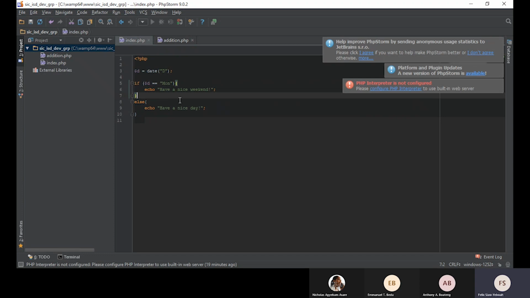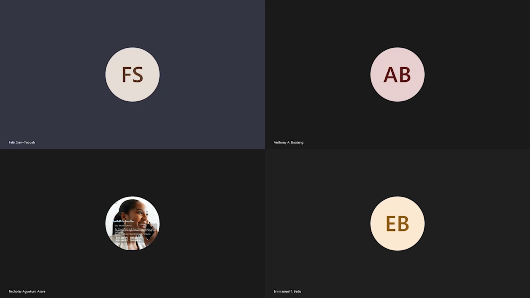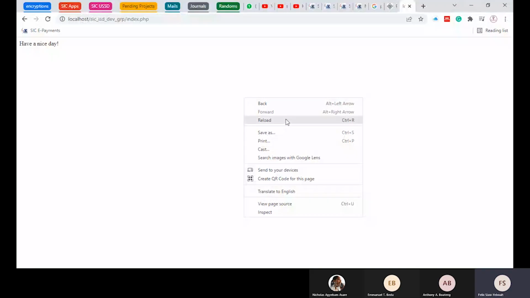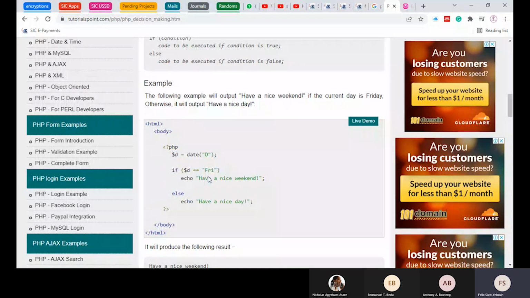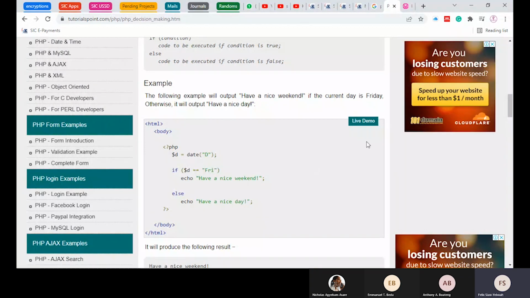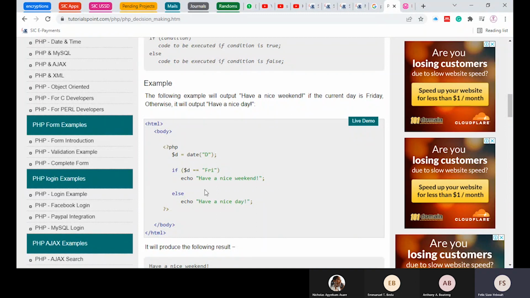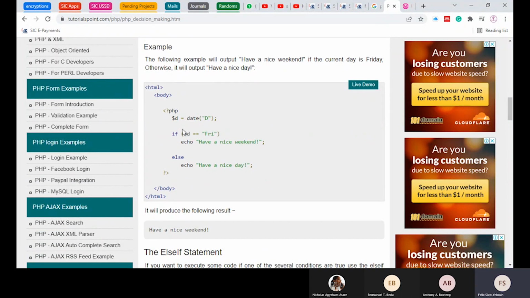So this also works the same as the earlier one. I'll save it, then run it, and let's see how it will appear. Okay, so when you run it, it's the same thing. It didn't change anything. So this code here has been implemented for us to see the demo of it. So that is it for the if else.